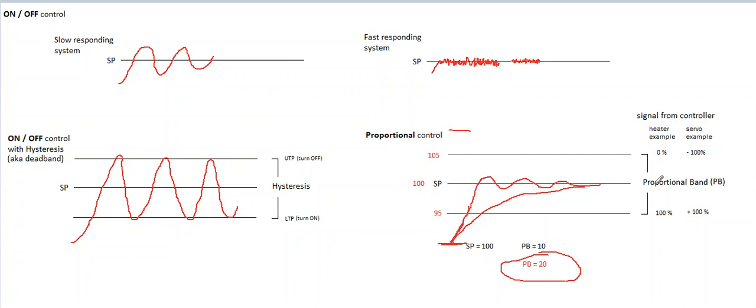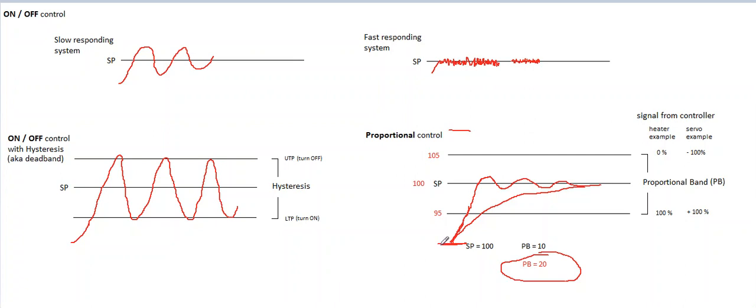So we still have a change in the control signal of 50%. From 100 to 50 would be a 50% change spread out over 10 degrees. So now each degree will only cause a 5% change in the control signal. So the gain's half. It's cut in half.